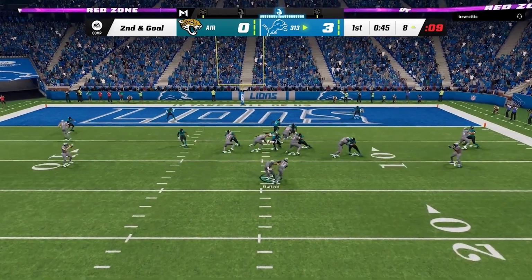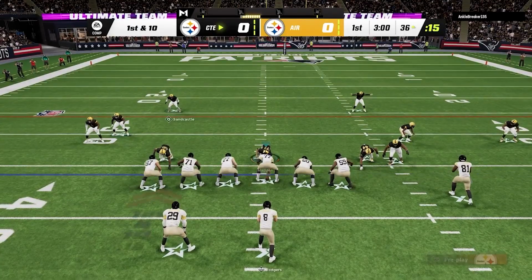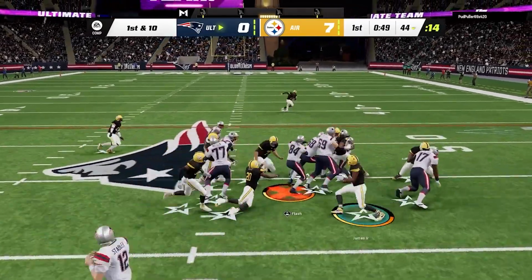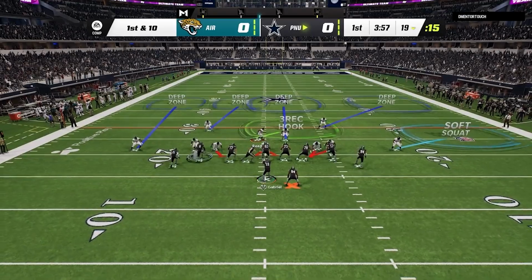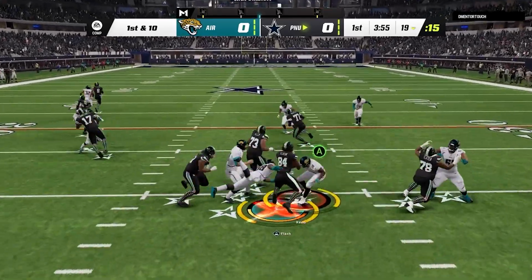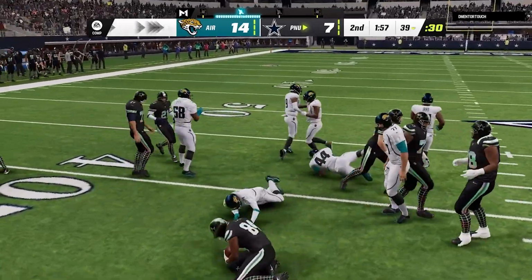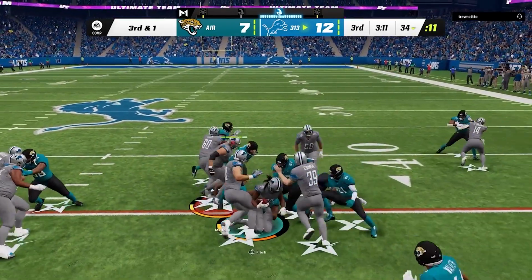In today's video, we're going to show you how to stop the run by understanding run fits and how we can use these to be disciplined on defense to shut down any run scheme our opponent may be using against us. This HuddleGG tip of the week is aiming to help you understand where you and your teammates are supposed to be on any given run play. Run fits are the gaps in the offensive line that your defense is responsible for filling when your opponent is running the ball. Covering each gap correctly causes the holes for the running back to be limited, and this is essential for stopping the run game for minimal yards.